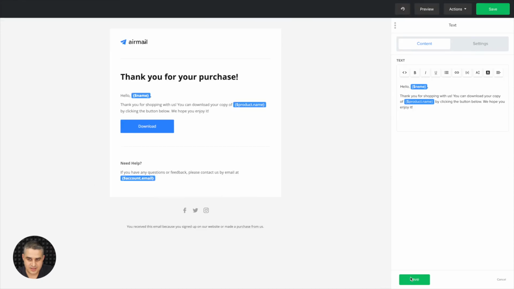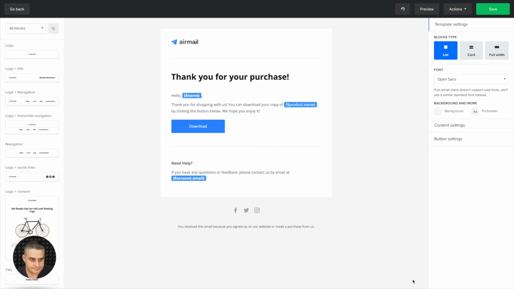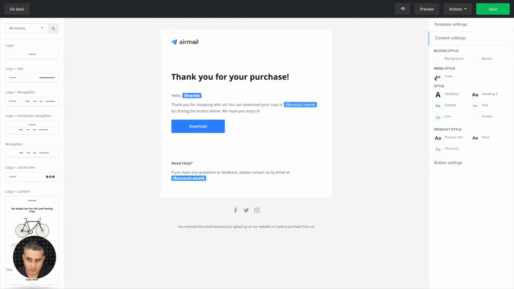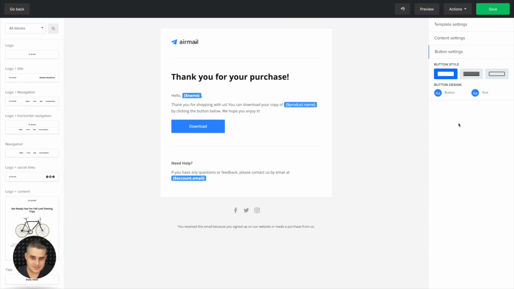Click save once you're done here. And once you're done with editing this part here, just go ahead and click save. And you can change the colors right over here. All the colors you see, the button settings are here. This is the way our campaign builder, our newsletter builder works. This is the exact same builder. So here you have the color settings, etc.